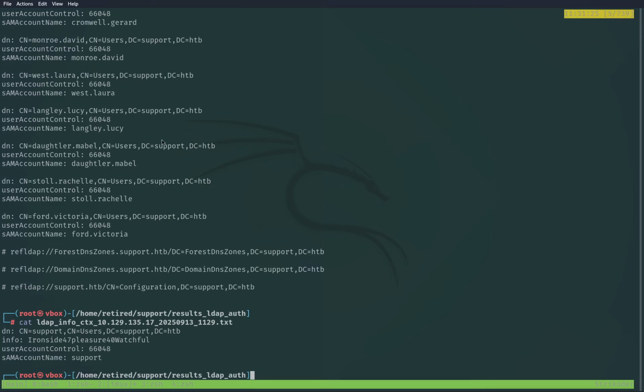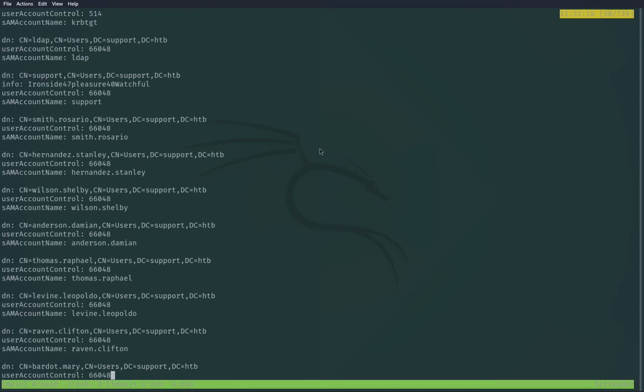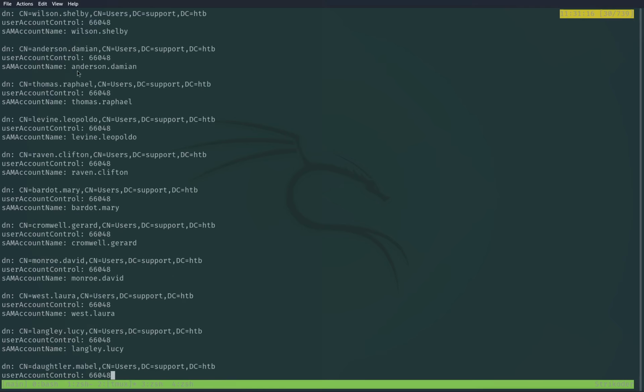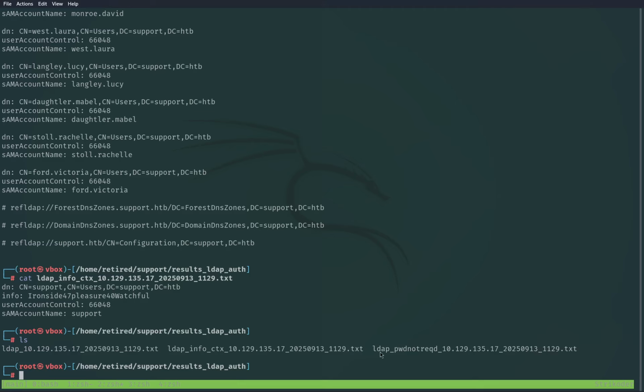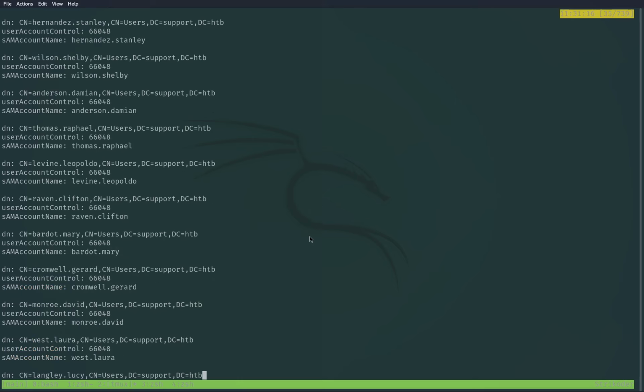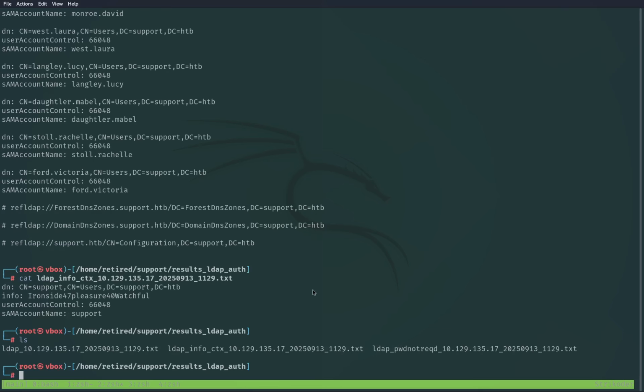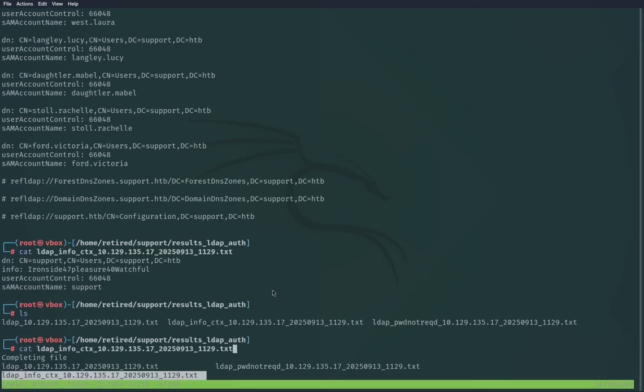So I would say in a large Active Directory, it would be harder to catch everything within here. And the last file is for the field password not required, which HackTheBox Academy covers, an interesting field, which means either that the user doesn't require a password or doesn't require the amount that you see in the password policy. Interesting. So let's get back into our second file.